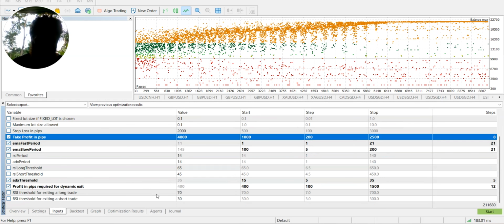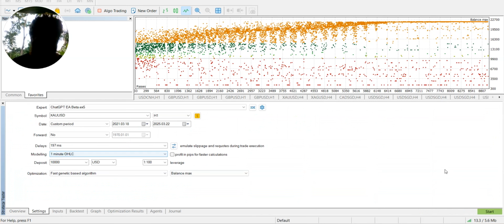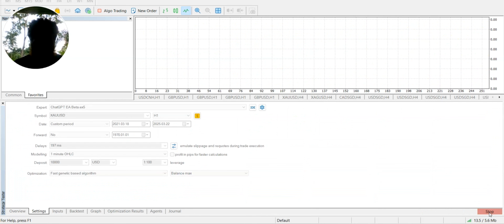Okay, and here I don't know, it would be interesting to check if we could optimize this just a little bit, just with broad steps to 80, and the exit for short trades from 20 to the same, like here, 50. Let's see one optimization, and I hope you enjoyed this part.